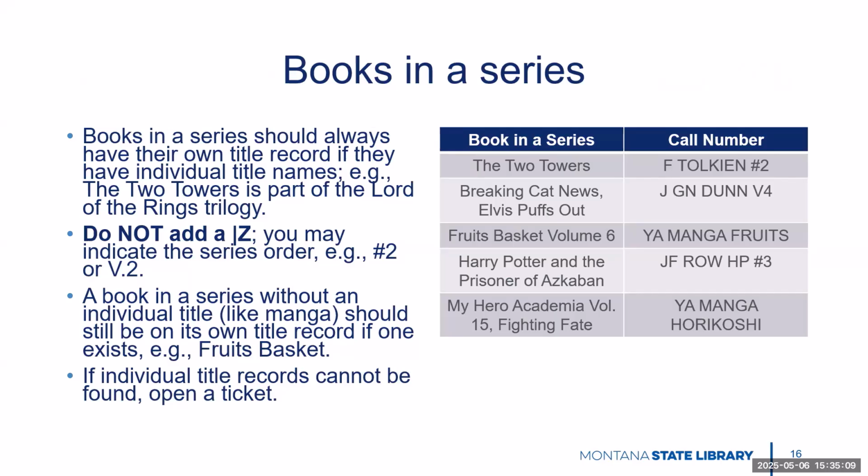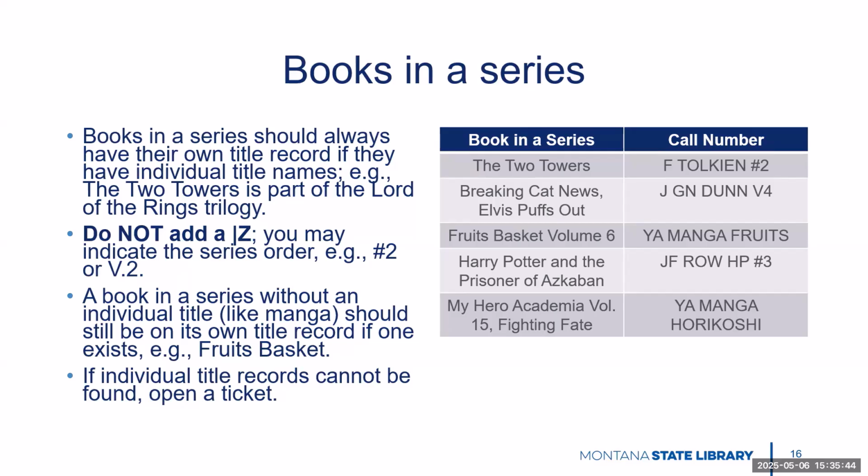Now, if you have a book in a series, these are definitely kind of the more recognizable ones. But hold on, before I get into that, how do you know if it's a series and not a set? We kind of talked about sets just a moment ago, but bib records that have a MARC 490 or 830 tag are in a series. They have a series statement or authority assigned to them. And items in series usually have a series title that is different than the individual volume or item title.